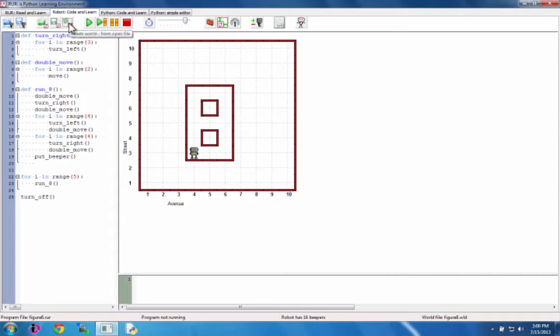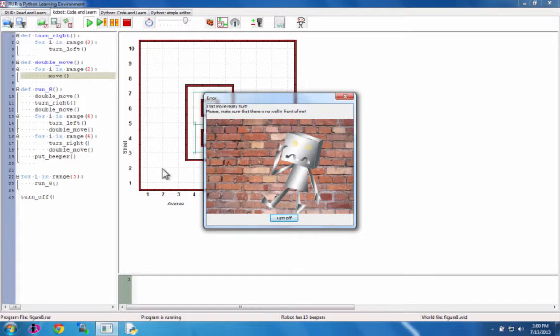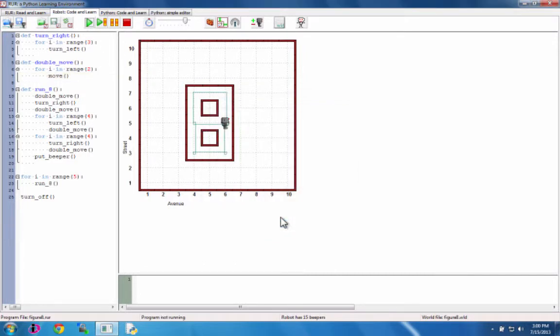Reset and go for it. And it looks like we still have a real problem here, don't we? So this is why I do it just a little bit at a time. That way I know where the problem is. Let's slow things down and see if I can figure out what's happening here. So right now we are going to slow this down so I can see where it's going. We are going to start the program. I'm going to get ready on the pause button right here.